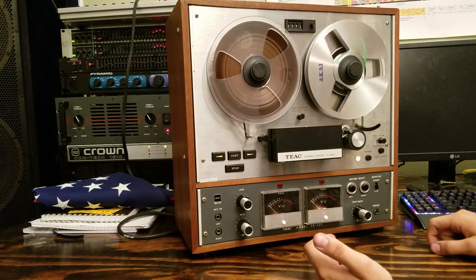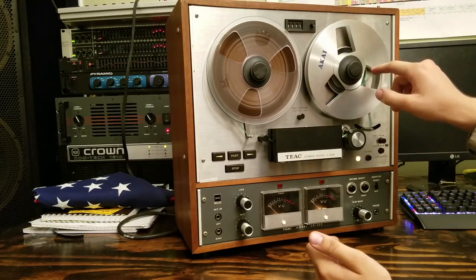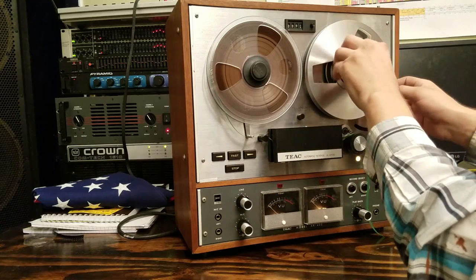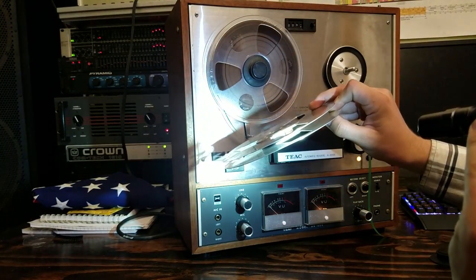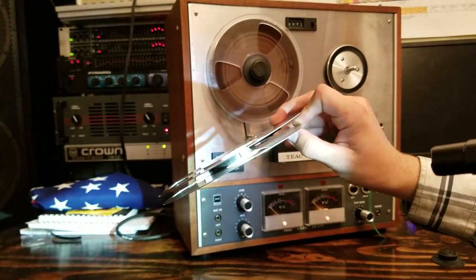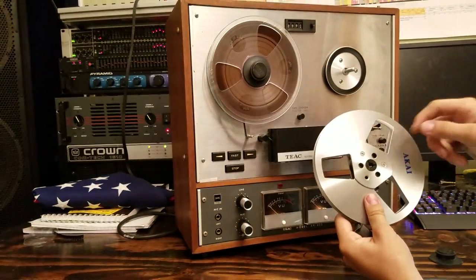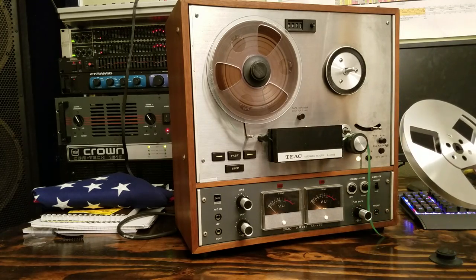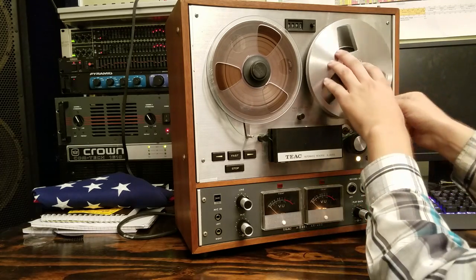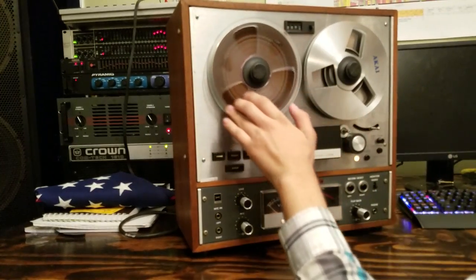The better way I think to do it is there's actually little notches inside this reel — we'll see if I can get a close-up shot of that. If we look down inside this reel, you may be able to see that there's little slits in there. I like to put the tape in there and then wrap it around — it's just a cleaner way of doing it and it doesn't damage the tail. So we're going to show you how to do that now. It's the same process and I'll repeat it for you guys.